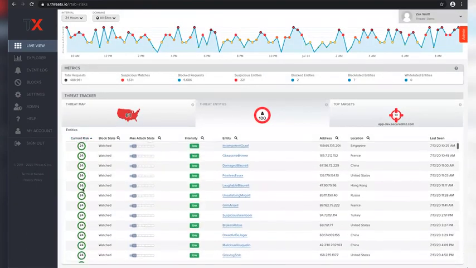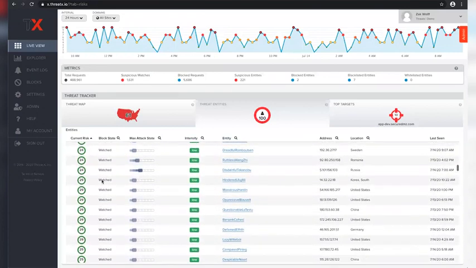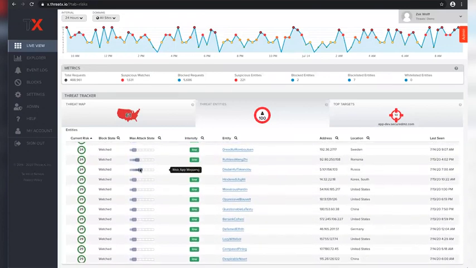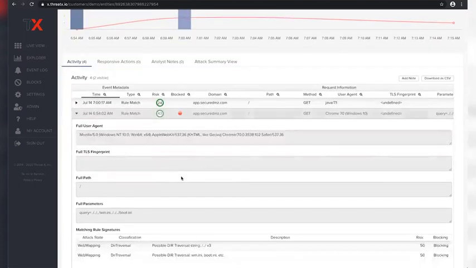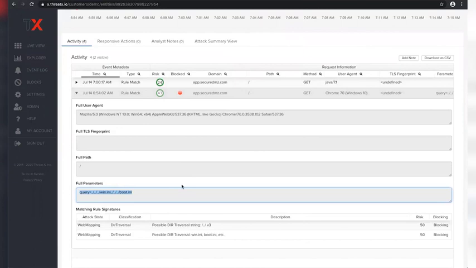Let's sort by risk again and look at something moving a little further up the kill chain. So here's one that's moved into the web application mapping phase. You click into here. Now we can see there's actually some interesting behavior going on with this one. In particular, we can see that a single request was blocked. So in addition to ThreatX's risk-based modeling, we also have the ability, using analyzers, to block any individual malicious request we see. That's what happened here: there was an individual malicious request made. Looks like some directory traversal attempts. We've just gone ahead and blocked that individual request.